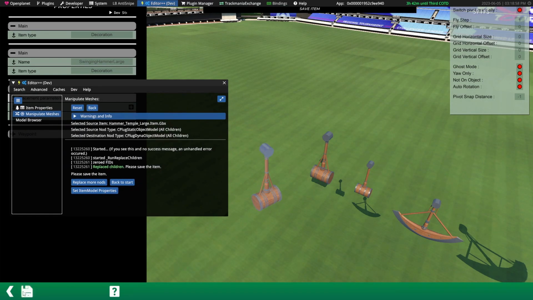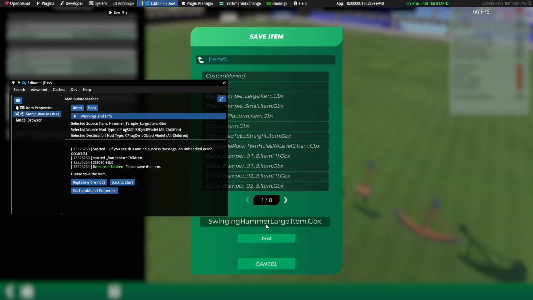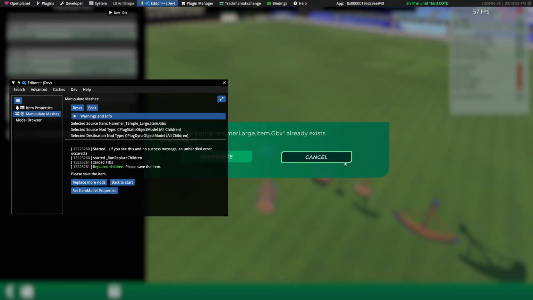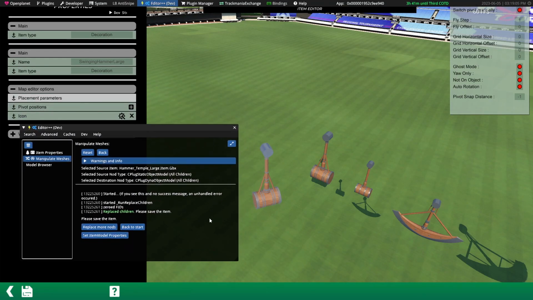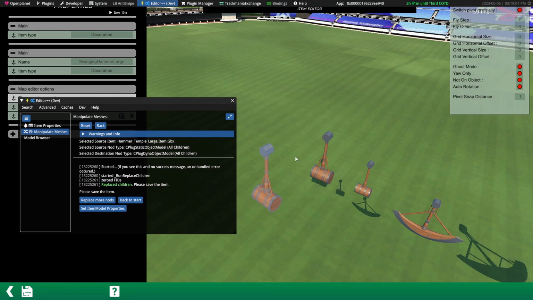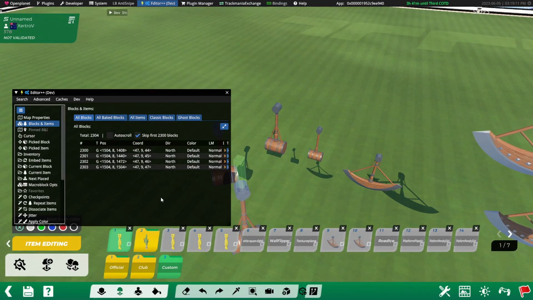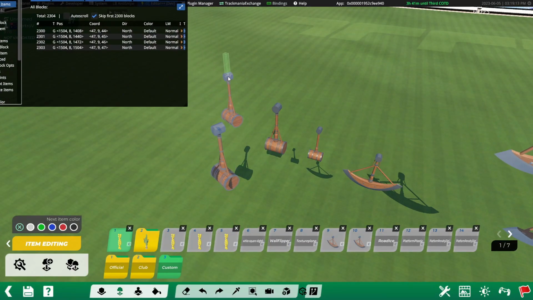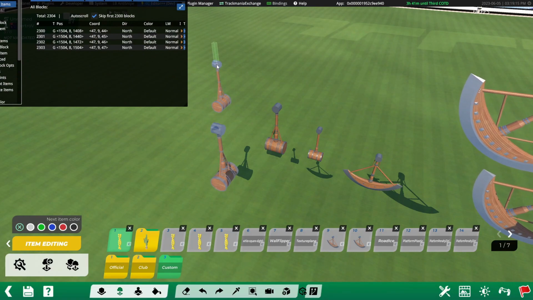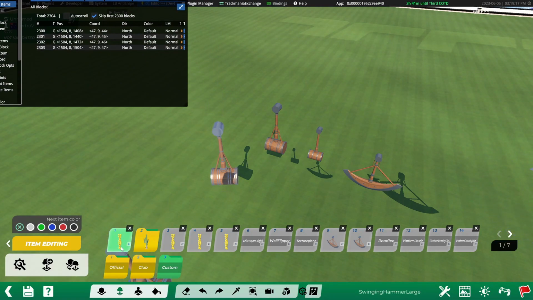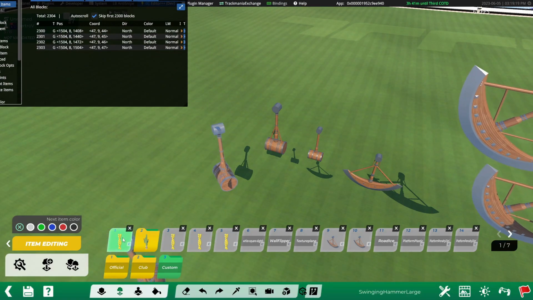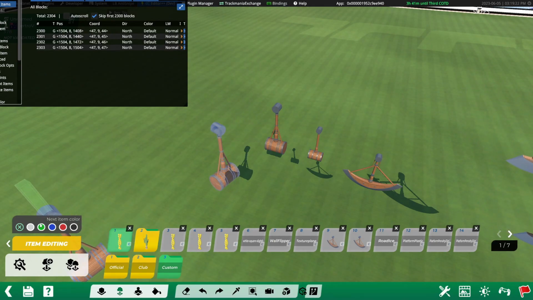So in order to try and avoid any crashes we don't need to have, we're going to basically save the item very frequently. So we'll save it now, just overwrite it, that's okay. I'll now show you how to do a complete refresh. So once we save the item, we go back to the main editor. Cool. We can see our new item here is sort of working. You'll notice the thumbnail isn't updated. We'll fix that as one of the last things just because that can be a little fiddly sometimes.